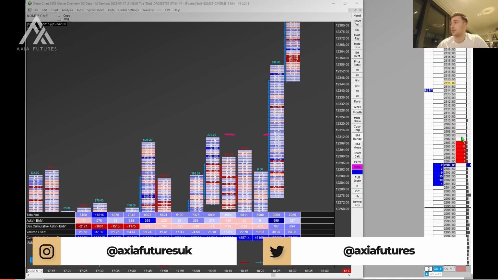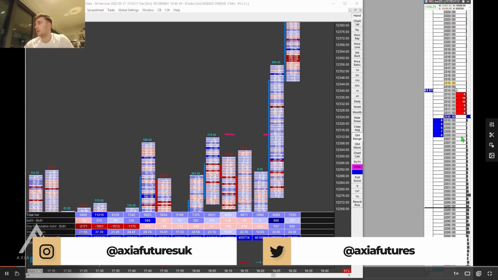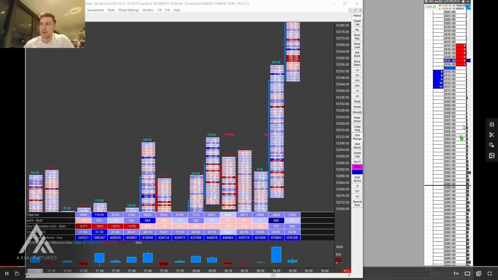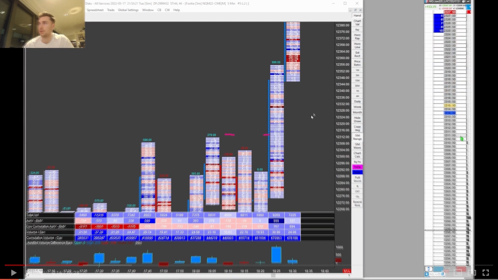So let me just move this at the same time. So as you can see, we're coming up to the level. You'll see once it flicks me in, it pauses for a second. Straight away, I'm now hovering to get out if it comes back, because you don't want to see it hang around here. And then you get that straight push up.